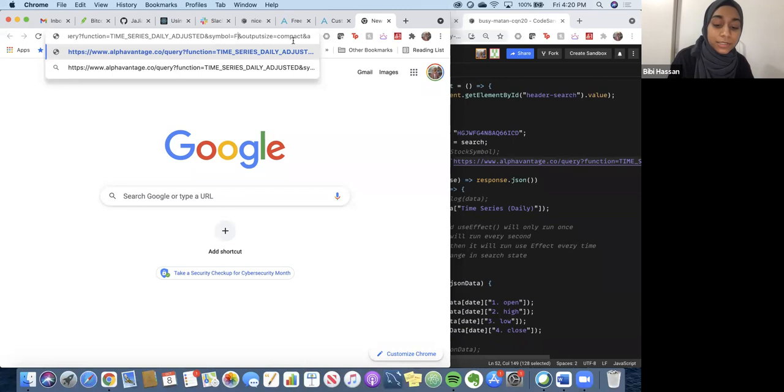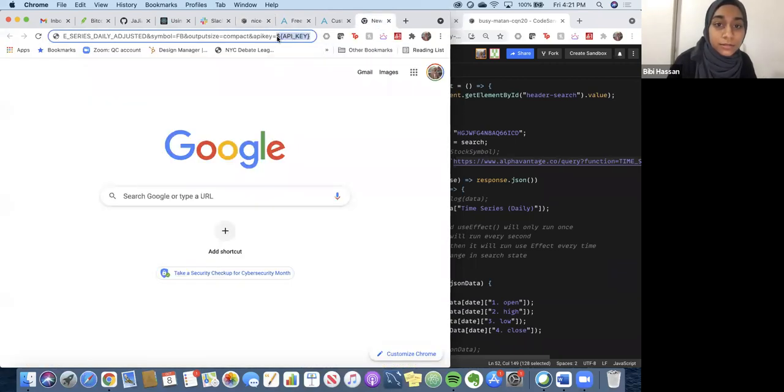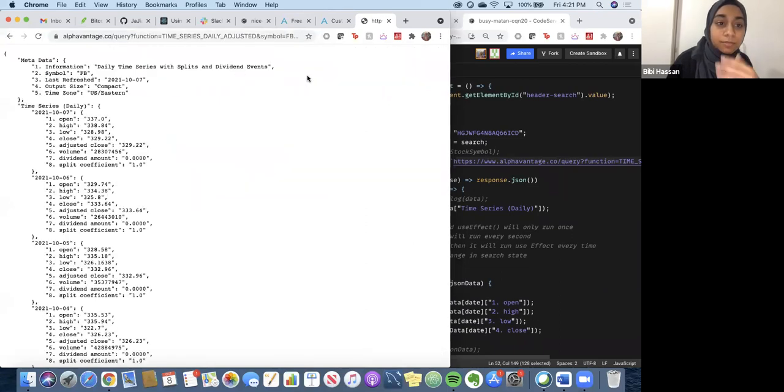Sorry, don't put quotes, just FB. Symbol equal FB. And then there's the API key. So let's copy and paste our API key without the quotes. Equals. And hit enter. Let me go through that once again. Facebook as the symbol, and then where it says API key equals, put your API key and hit enter.